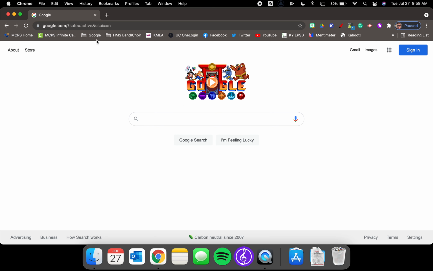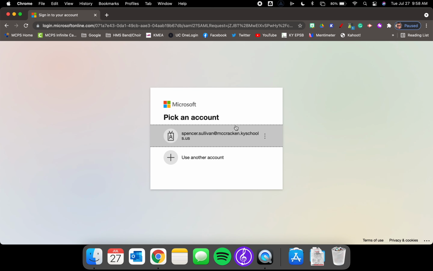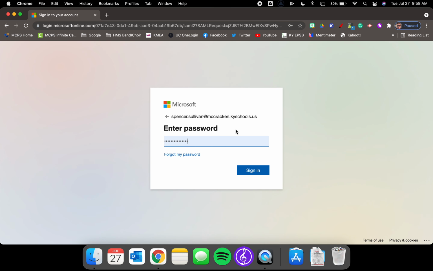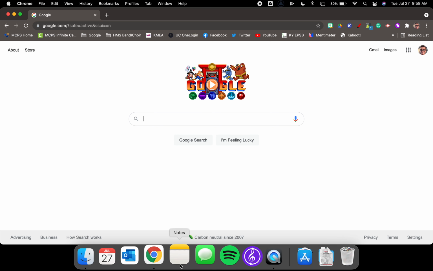So go to google.com, blue sign in button. Choose your work email. If it's not already in there, you'll need to type out your whole work email. And then it'll take you to Microsoft to do the same thing. You'll enter your email password, and you're signed into Google. Most of you have already done this step, but I just wanted to clarify and make sure that you do need to be signed into your work Google account.